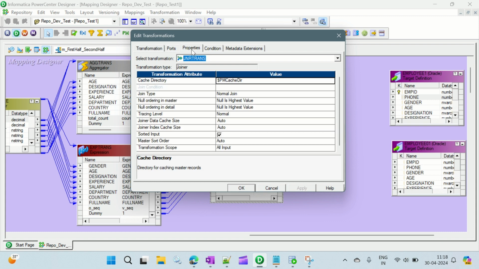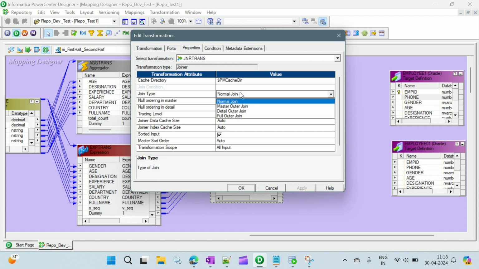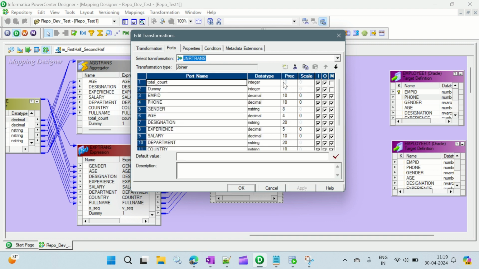Here I'm selecting normal join. But here you have to check these two as master, because we always have to take the fewer columns, whichever has fewer columns coming from the source, as the master, and the rest will be detail.